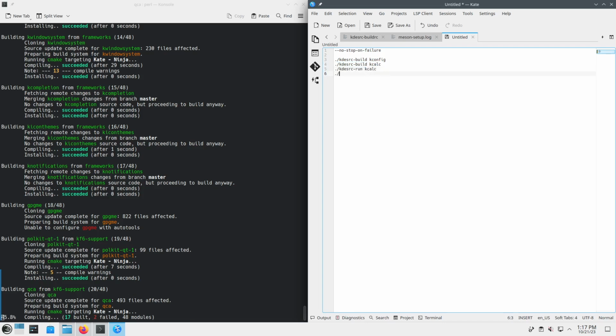And then the last step that I do, just to make sure that the installation of kdesrc-build was correct, is I build all of the KDE frameworks, which is 90 KDE Git repositories. Okay, so that's what I usually do, just to make sure that the kdesrc-build installation is installed and configured correctly.